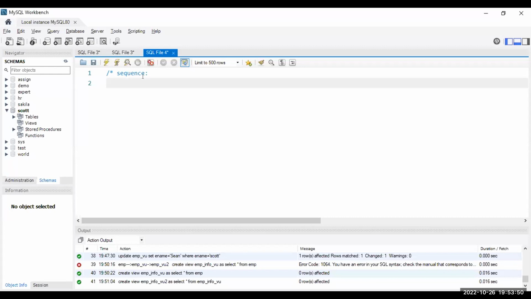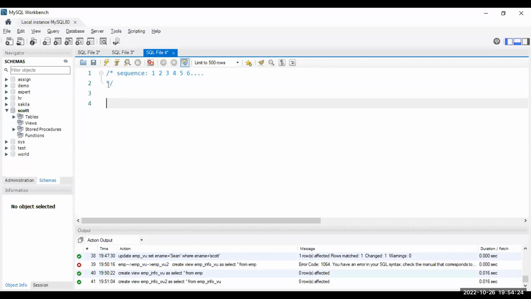Okay, great. Sequence. The very basic English meaning of sequence is one after another, the order of something. But in MySQL, when we say this word, we are talking about numbers that are generated in sequence, integer values that are generated. Please remember, guys, in MySQL, a sequence will always be an integer type in nature and it will always start with one. That's the thing.